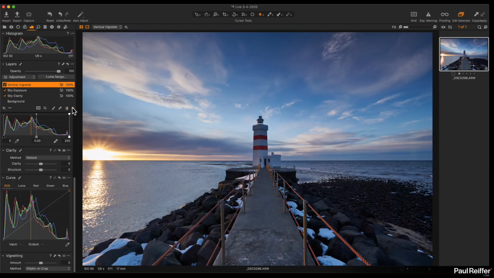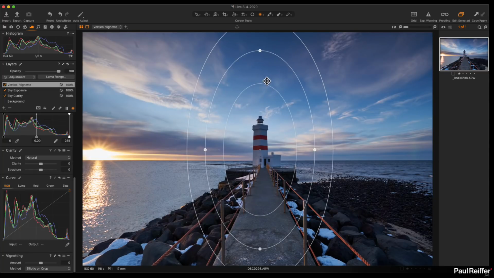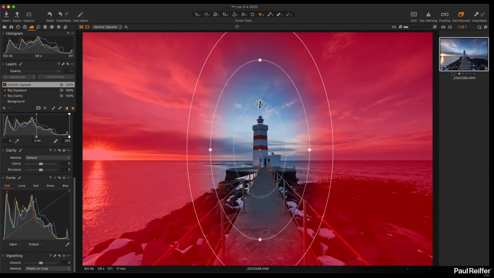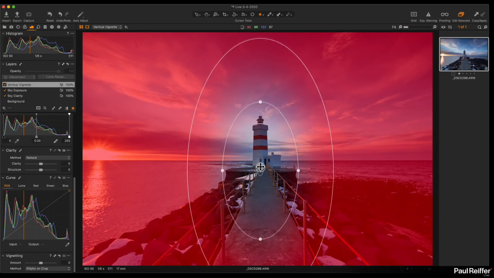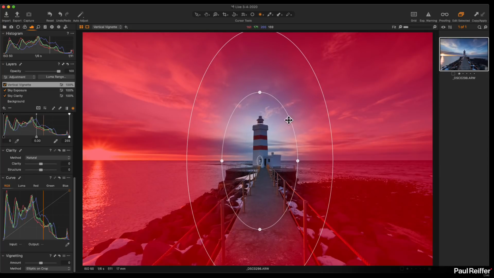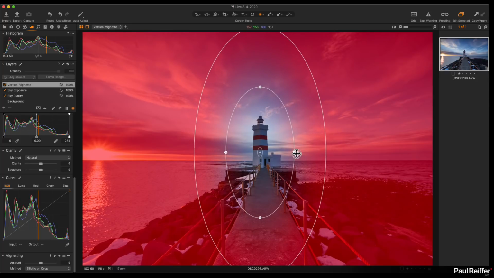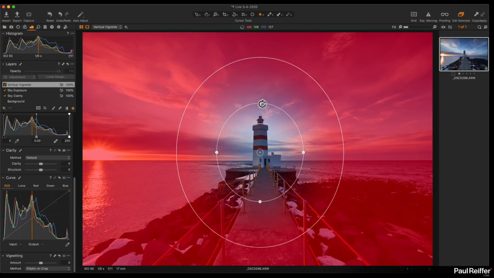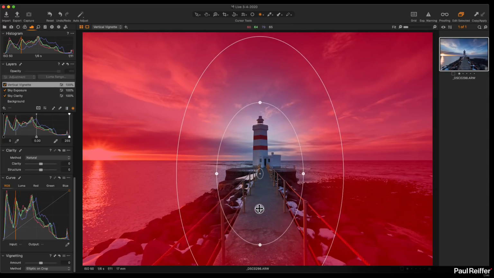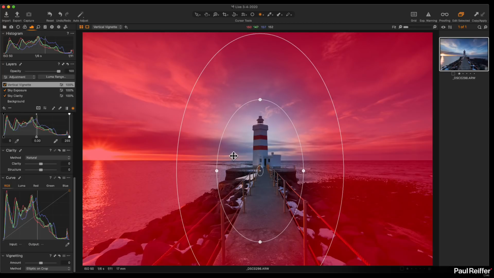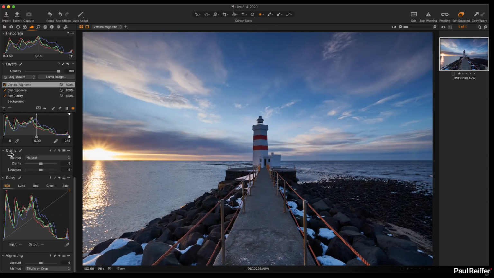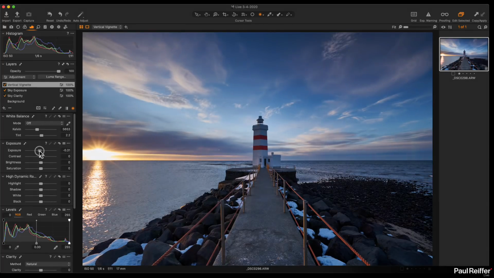So, new layer, vertical vignette. I'm going to create a new radial mask, just like we have done before. I'm going to start from here, pull up that gradient there. I'm going to soften it all the way down to the middle, so this feather is really, really soft. And I'm going to move that to be about there. In fact, let's go to there. Okay, I'm going to show you something else in a second. Okay, that's my mask. With this mask, let's just pull down our exposure a bit.